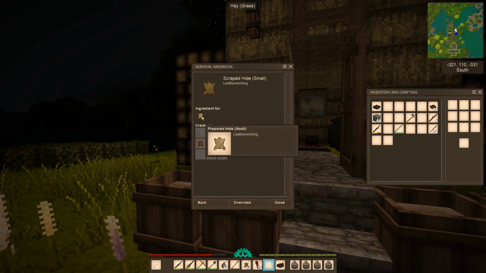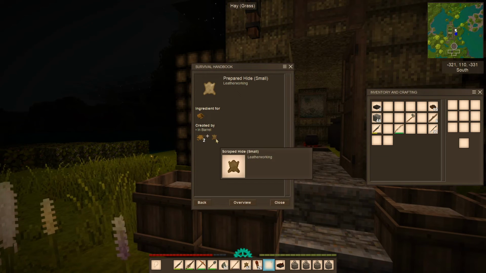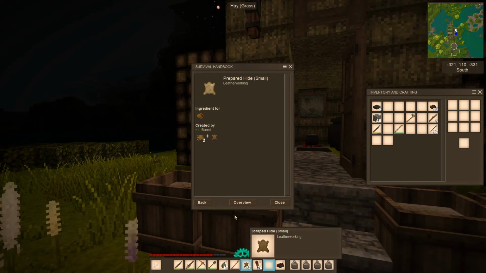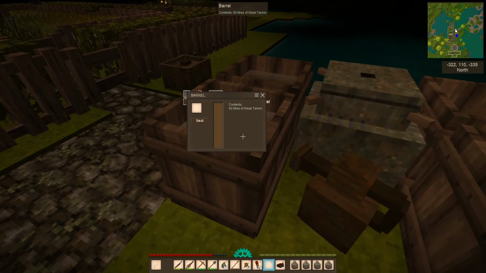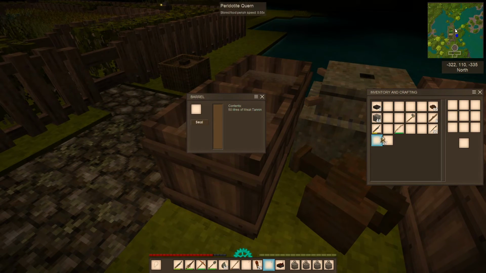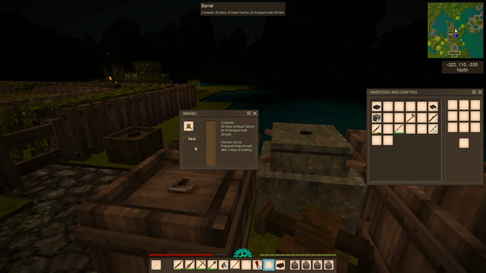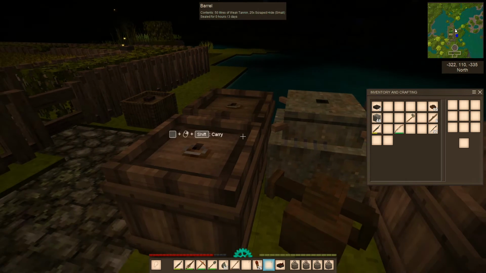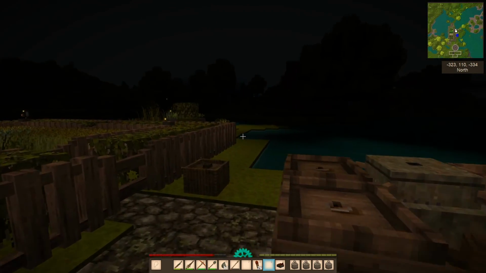So then, ingredients for prepared hide. Which then needs the scraped hide plus weak tannin. Alright, so it's a 2-to-1 ratio here. So I can take 1, 2. There's 50 liters in here. Seal that up. That actually said that it was the right thing. And this, yep, we can seal this up, and I'm sure we'll have some left over as well. Prepared hide small after 3 days. Oh my god. Okay, so leatherworking takes a while, in case you didn't already notice.